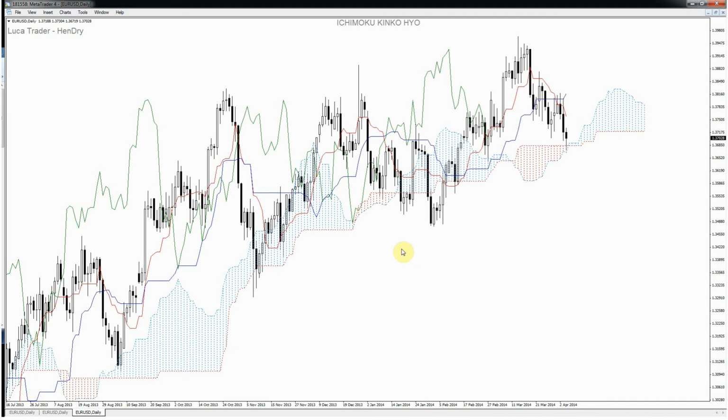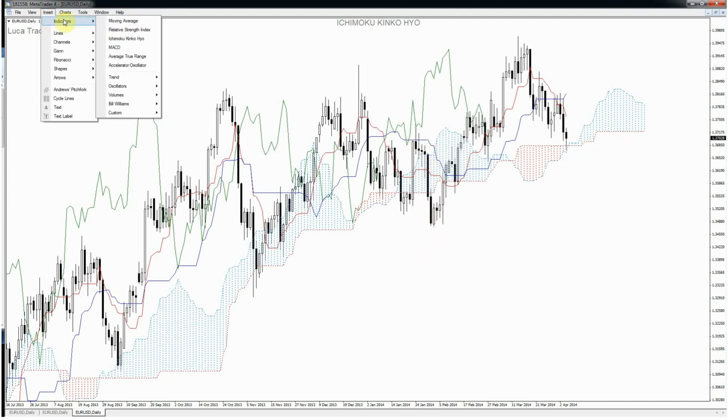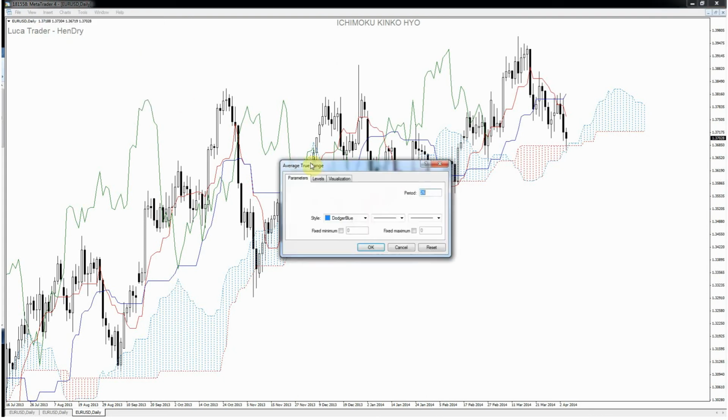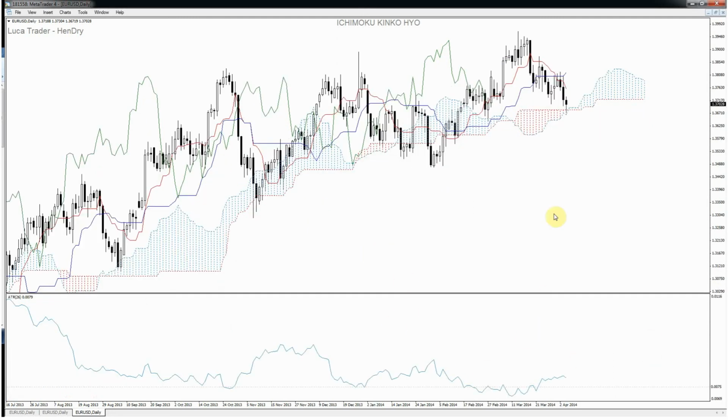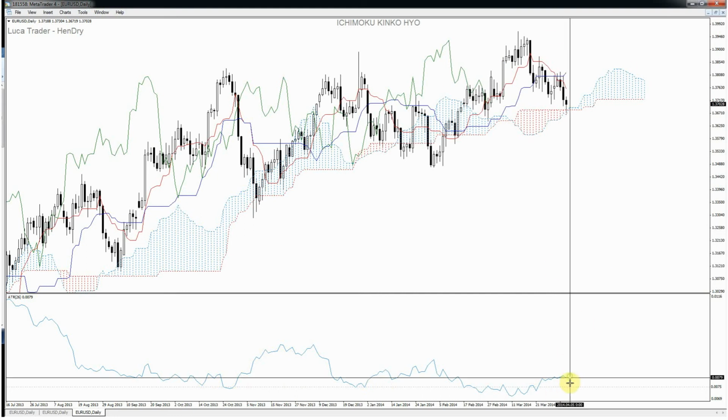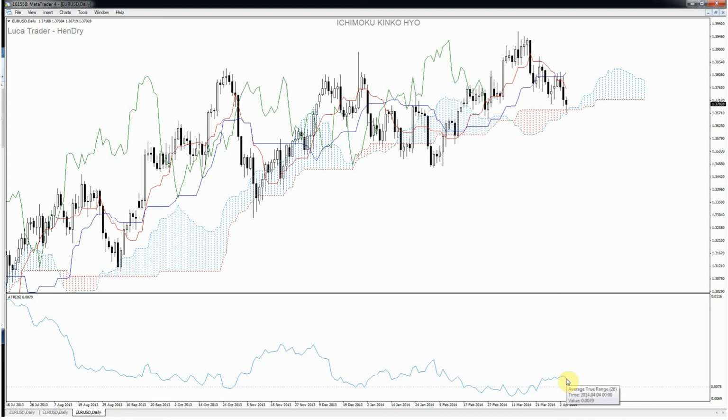And again, let's come back to the topic of how far is far, from here to here. There is a Western tool, the average true range, but if we can make it 26 periods behind, it matches with our Ichimoku, right? Right here, you can see this calculates the average price movement, the pips movement, for the past 26 periods. So in this case, we have an ATR of 79. 79 indicates that for the past 26 periods, the average pip movement of the EUR/USD instrument is 79 pips.